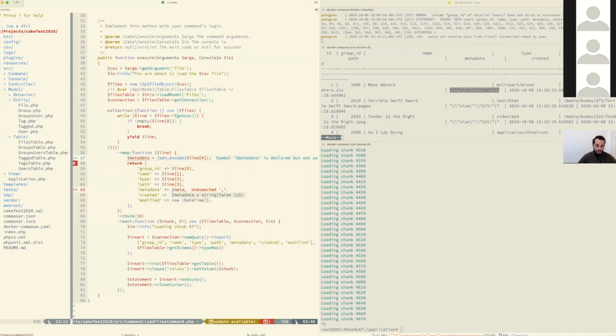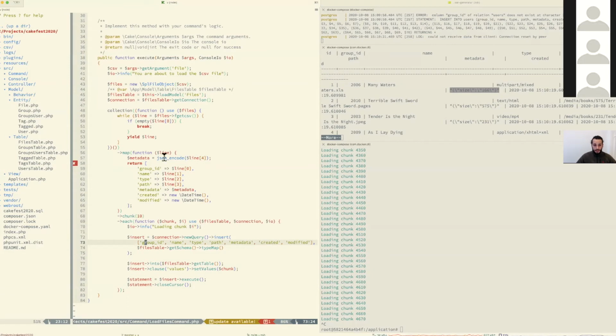I'm not going to do validation here because of timing constraints, but in general, you should check that metadata is not false. If it's false, then you should throw an exception, fix the CSV file, whatever solution, or drop the file. You pick your choice. I'm not going to implement it here because it's going to take some time.